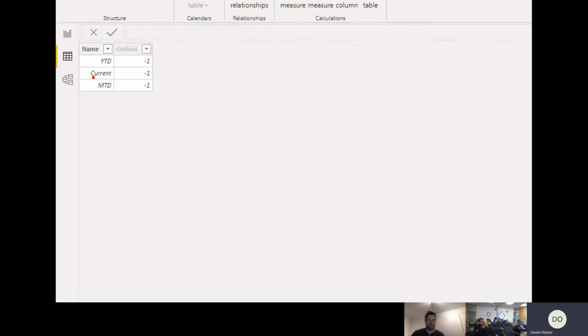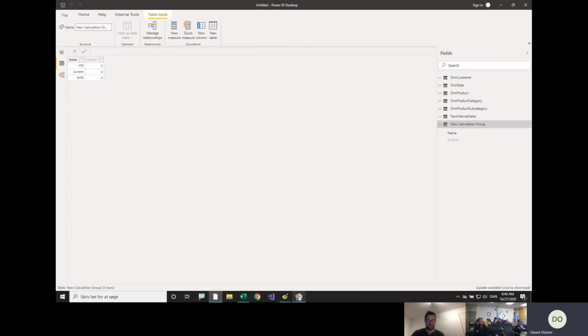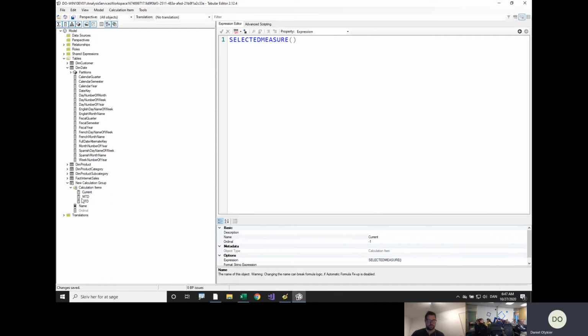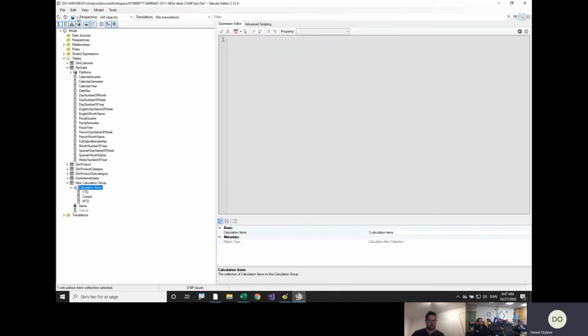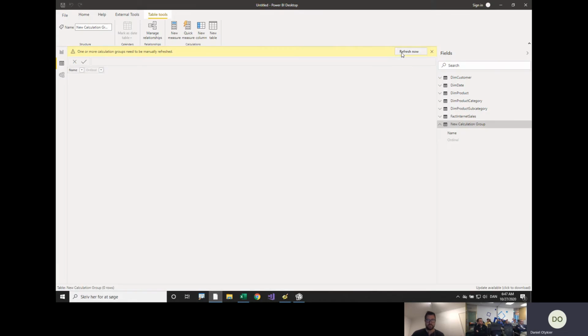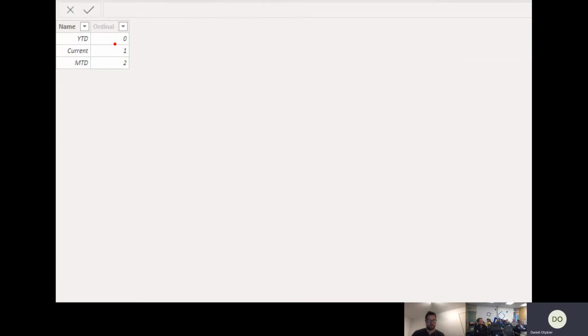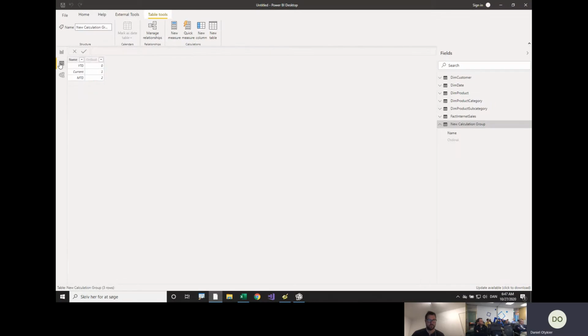So it just has year to date, current month to date. It also has an ordinal column. So if we wanted to change the display order of these objects, we can just drag them around in here. And once we save and go back to desktop and refresh again, this will actually set the ordinal of the columns, the display order.